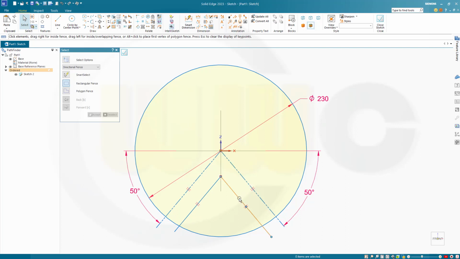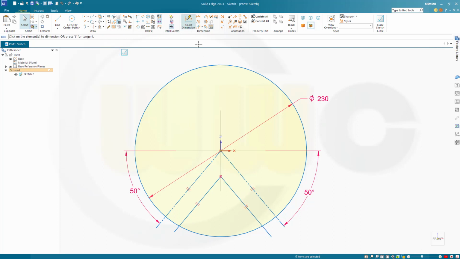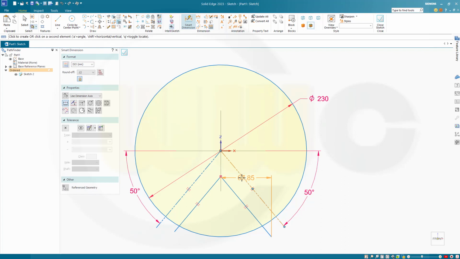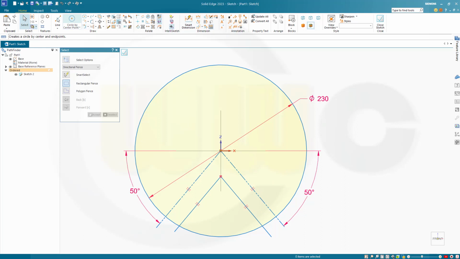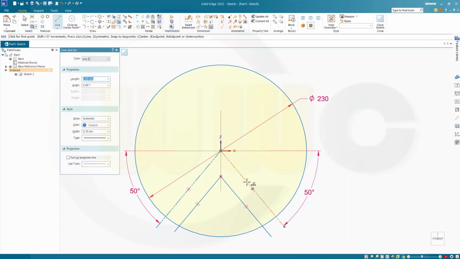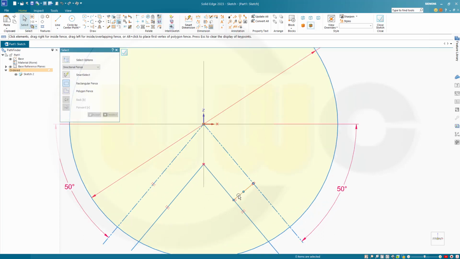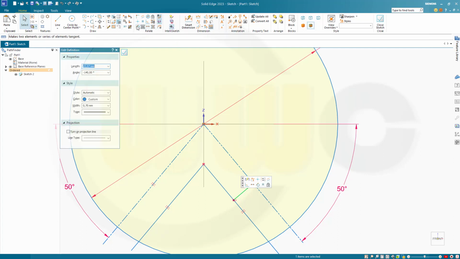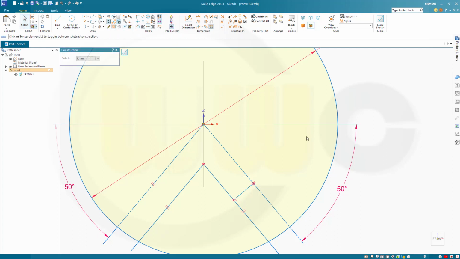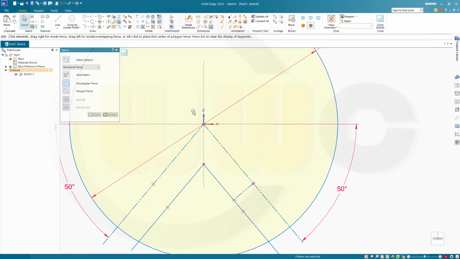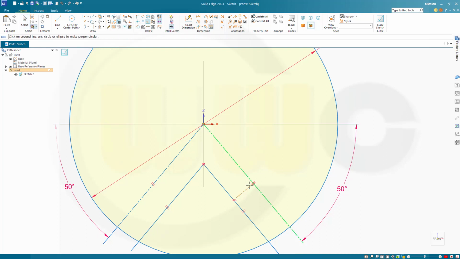Now in order to dimension that from here to here, if you want to do it like that, that will not work. So how to do that? I need a line, a construction line of course, which maybe from this point, it doesn't really matter, to that line. Make it for construction only. And there should be a 90-degree angle, so it should be perpendicular.